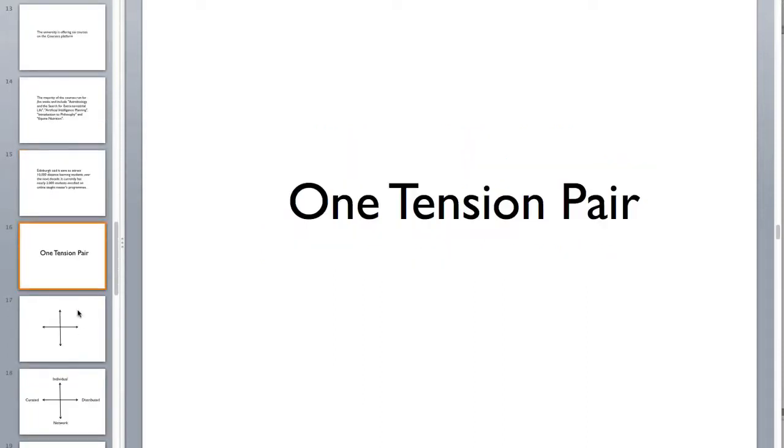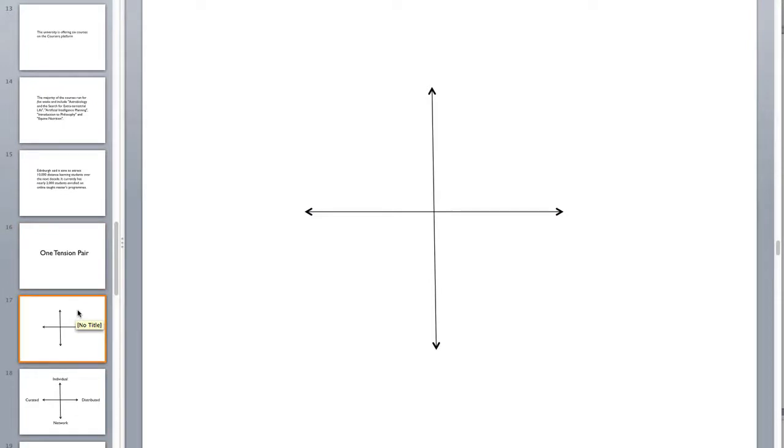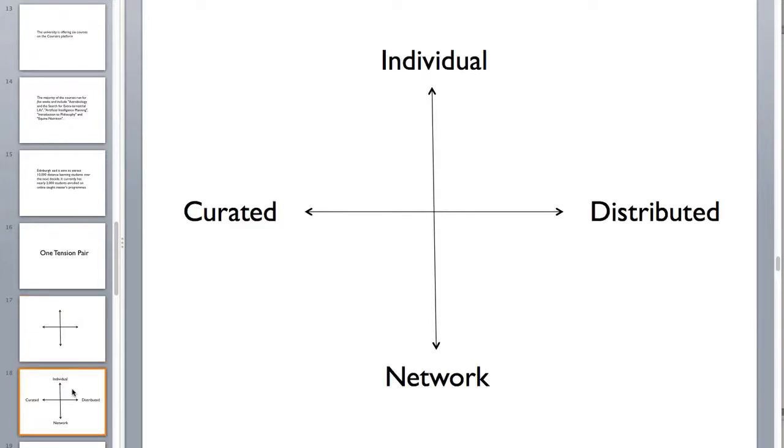Let's take a look at that through a tension pair. We take two ideas and stretch them out, crisscross them, and see what kind of things evolve. If we look at individual learning towards network learning and then distributed and curated, the original MOOCs that we worked on were called cMOOCs now, the connectivist MOOCs. They were really distributed, they were networked, it wasn't a top-down learning process. The content was distributed across all the people involved in that course, and the expectation was that people would learn in a networked manner. What I'm vaguely calling hybrid MOOCs here, the content is far more curated, more organized, more centralized, but there's still some expectation of networked learning, of students learning together and building together.